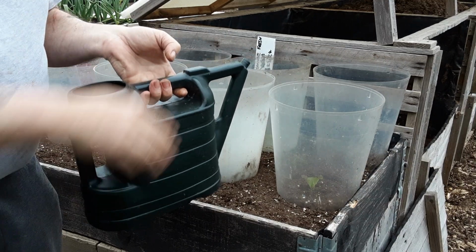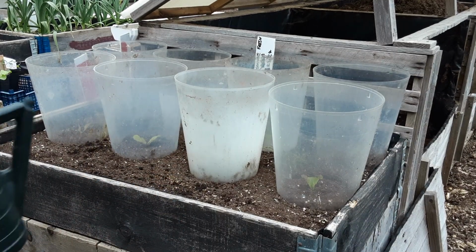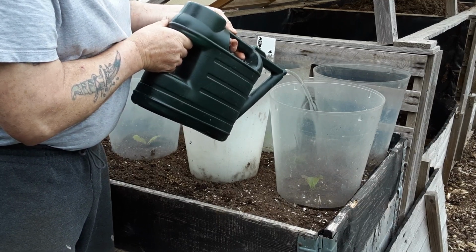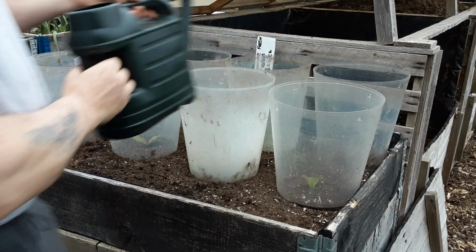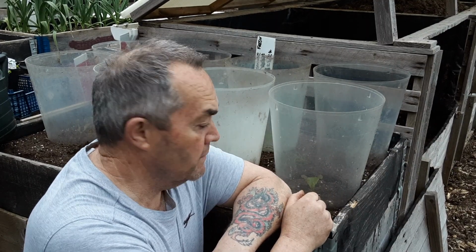Now, watering. You can put a rose on and it'll batter those leaves to the ground. But let me just make sure you can see before I start. Yes. But if you water down the sides, Mr. Lettuce says, thank you. You're so kind. Now, because the water's in there, it doesn't evaporate as easy.